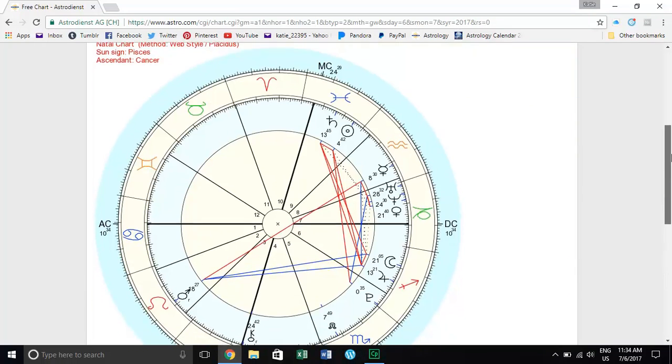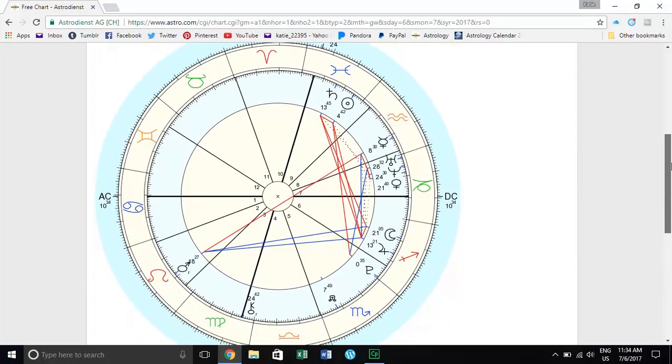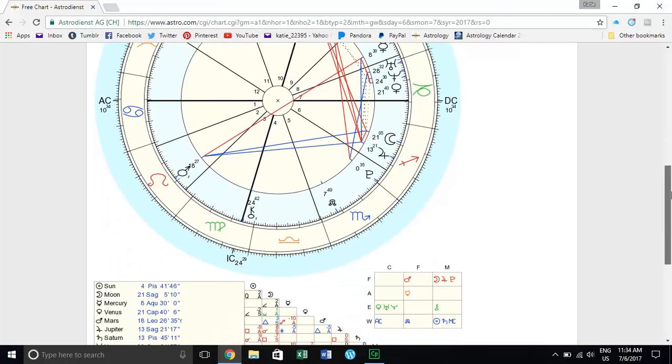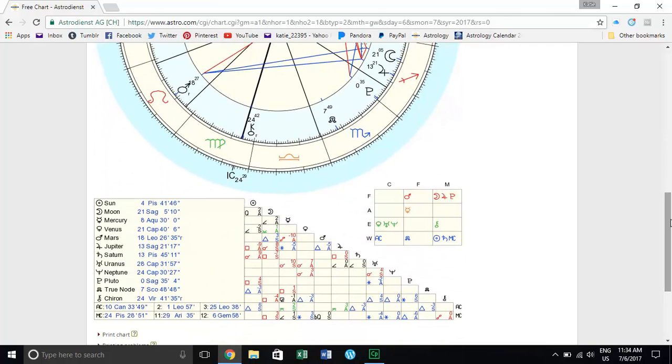What all this means, though, that's another story, because this looks like gibberish to a lot of people, and that's okay. To get started, you have to know the planets, and I highly recommend, if you haven't already, Googling, YouTubing, reading a book, researching, whatever, however you want to, about each of the planets right here and what they mean. What does the sun mean in astrology? What does Venus mean? Saturn, Jupiter, Mars. They all represent different components of who you are, and most people only know their sun sign, but we actually have a sign for every planet. So we have a part of us that can be described through astrology through every planet.